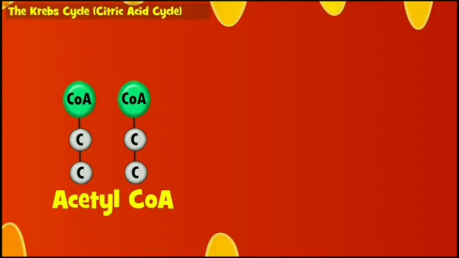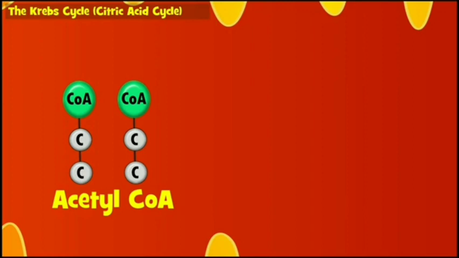In the Krebs cycle, the acetyl-CoAs that we made during the link reaction will get further broken down. Remember, these acetyl-CoA molecules are the remains of our original glucose molecule that we started with at the beginning of respiration. By the time we're done with the Krebs cycle, our glucose will be completely oxidized and broken down to carbon dioxide. Let's check out how the Krebs cycle completes this breakdown.